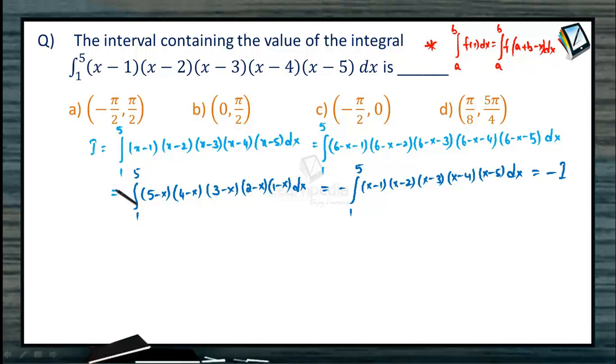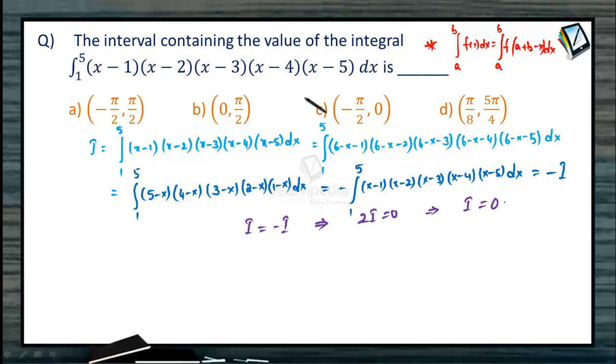So what did we get? When we started finding the value of I, the same integral on replacement with integral a to b f of x as f of a plus b minus x, we got the value to be minus I. So when we add this, we get I as minus I, or 2I is 0. So what would be the value of I? Yes, the value for I becomes 0.